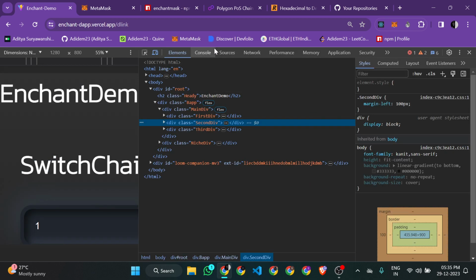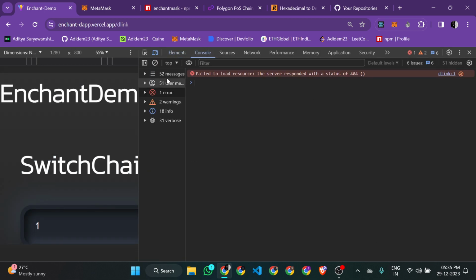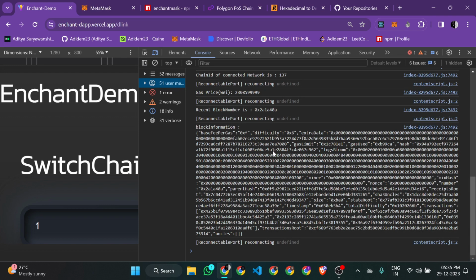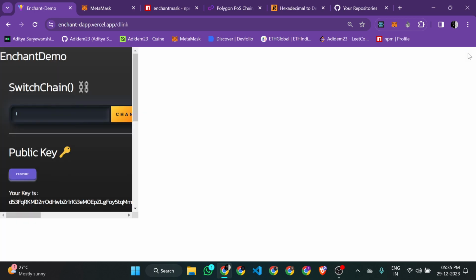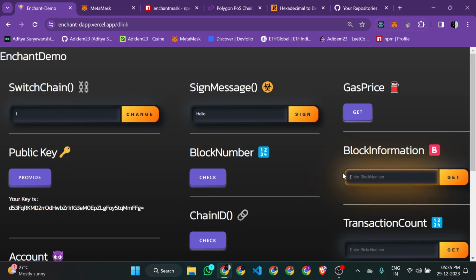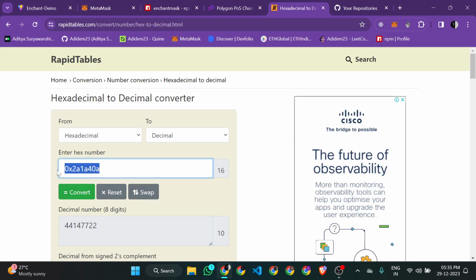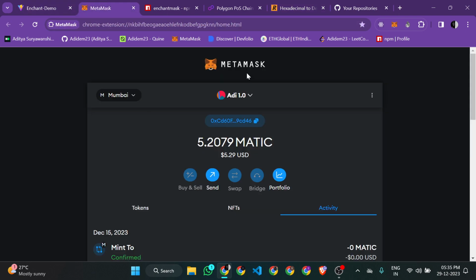Now let me go to the console. Block information is nothing but it will give you the whole transaction list which happened on this block. Now if you don't believe me, I will clear the console, and we are just making some spaces.